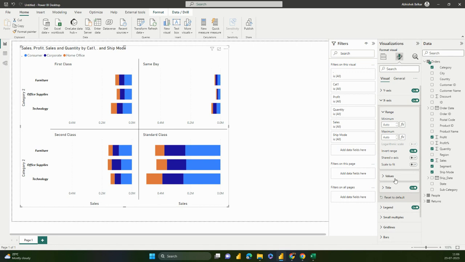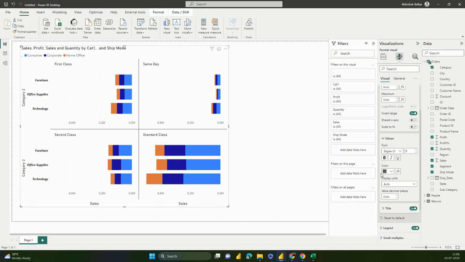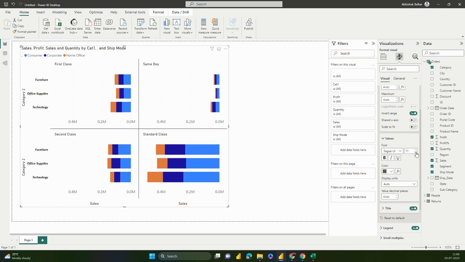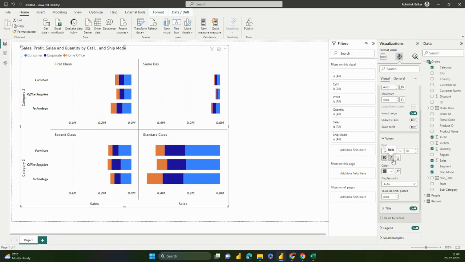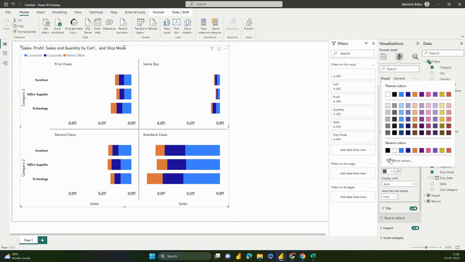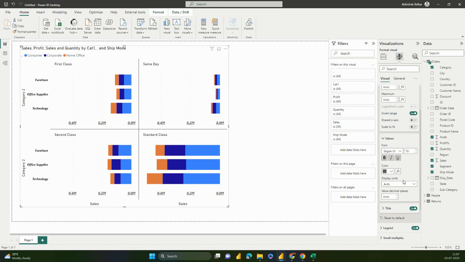Then you have values. On those values, again, you can change the font. You can increase it, decrease it. You can have bold, italic, and then the color of those, and the display units. It is showing in millions, but I want to show it in thousands, so it will show in thousands.